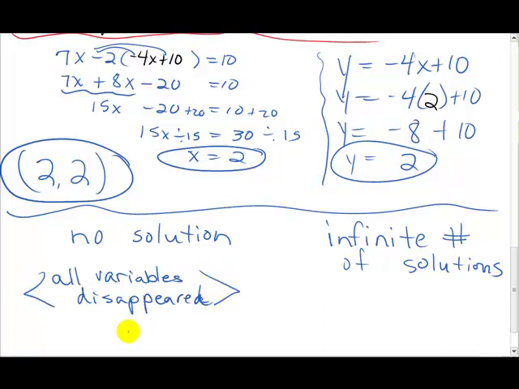Remember, if you end up with a number equal to a number that isn't true, then this is when it's going to be no solution, because this is not true. But you could end up with 0 equals 0, or a number equal to the same number. If it makes a true statement, then it'll be the infinite number of solutions. This is where we have parallel lines. This is where we have the same line. So you may notice that also when you're looking at the slope.